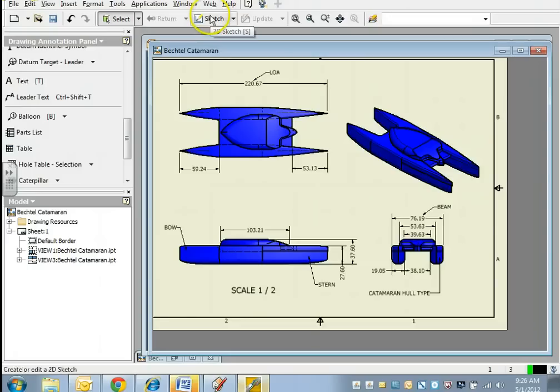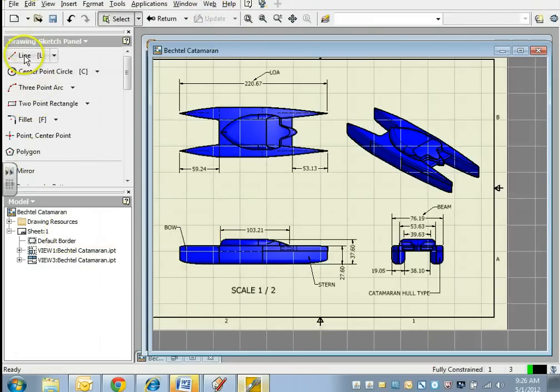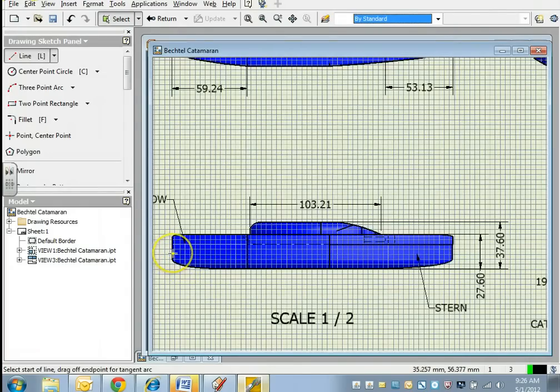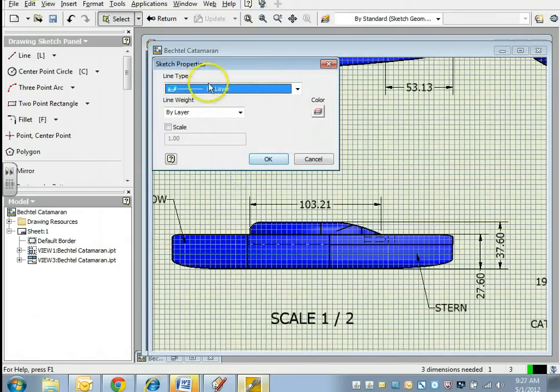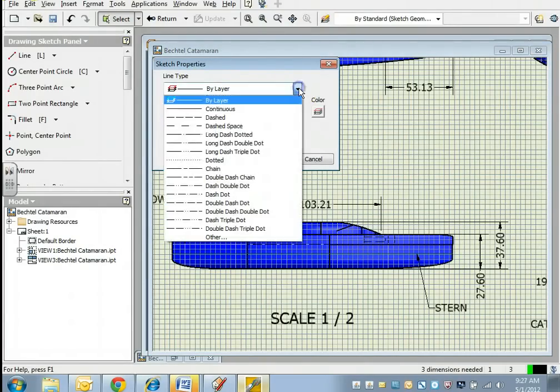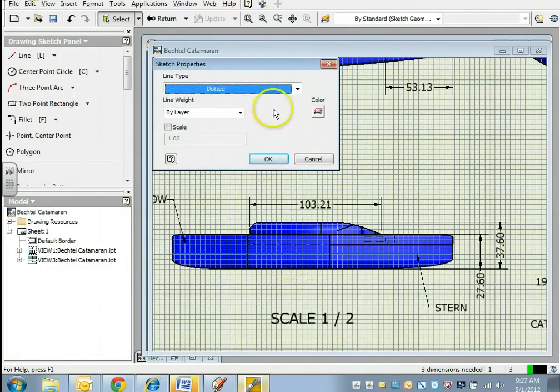All we have to do is go into Sketch, and now we're going to take a line and change the line type. We can do that later. Let's just figure out where we want to put the line for now. I'm going to drag the line across. Let's just say that this is our estimated water line, which is our LWL. Okay, right click on the line, hit properties, and we can change the weight of the line, that's the thickness, or the type of line. In this case, I'm going to go with a dotted line, or you can choose any line that you'd wish. Dashed is fine too. I'll just go with the dash, that's fine.